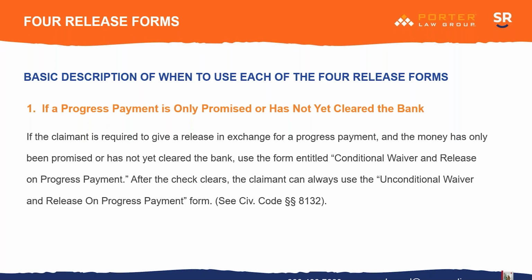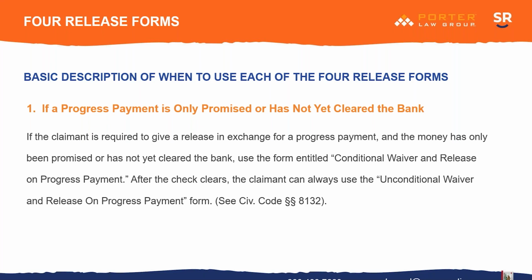Now, it's conditional because they're going to give you a check. Maybe when you give them that, they'll give you the check. Maybe they'll give you a check and you need to be sure that it clears the bank before you start calling it unconditional. Okay, so the condition is that they're going to give you a check and hopefully the check will clear. But if it doesn't clear, then you really haven't given a waiver and release that sticks. It's conditional on the check clearing.